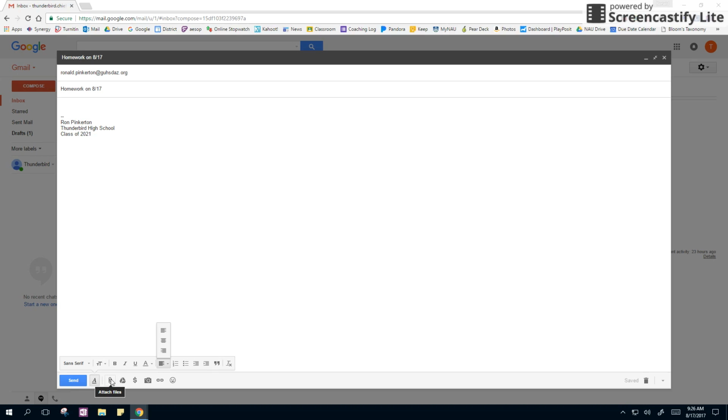So if you have something on your hard drive, you can attach something from Google Drive. I don't think any of you are going to be sending or requesting money through your school account. If you had a Google Pay account, you could do that, but we're not going to be sending money back and forth. You can insert pictures, websites, and of course, everybody's favorite, you can insert emojis. My suggestion is you avoid the emojis in professional emails.